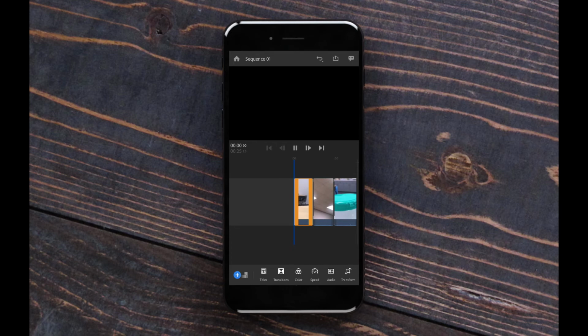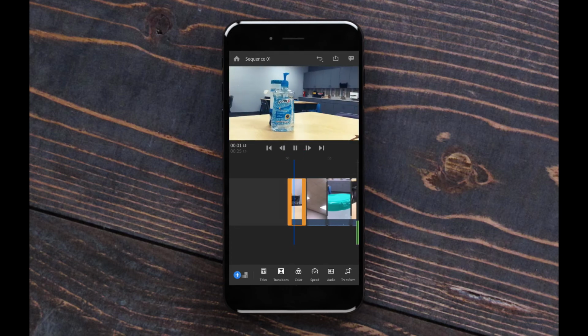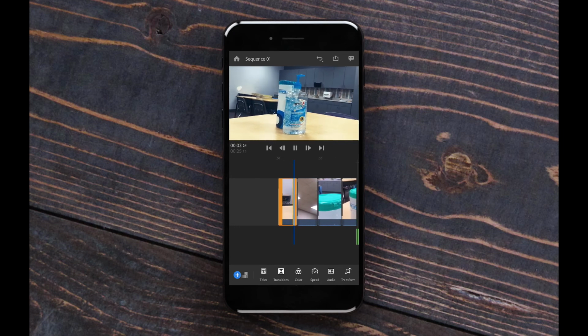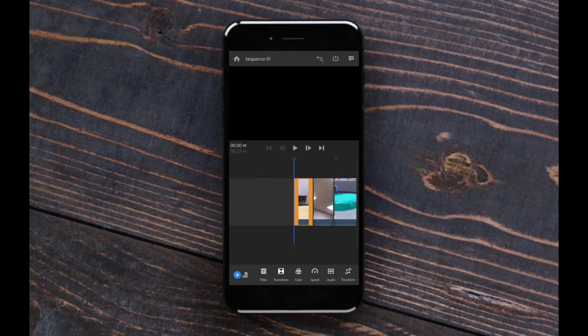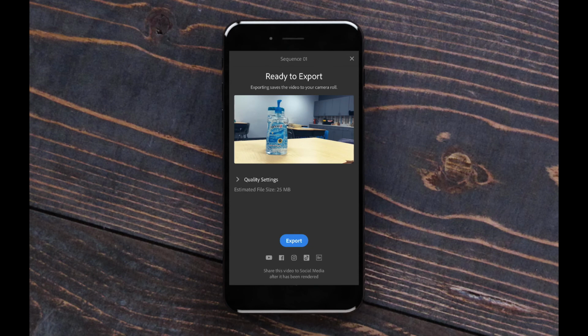Okay, so if I go ahead and play this, it starts off, fades in from black, and then fades to the next image there. Okay, or not image but video clip. Now, once you're ready to export this, say if there's no voiceover or music, we're skipping a step, but I wanted to make this one shorter. I'm going to click on this share button and I'm going to hit export.